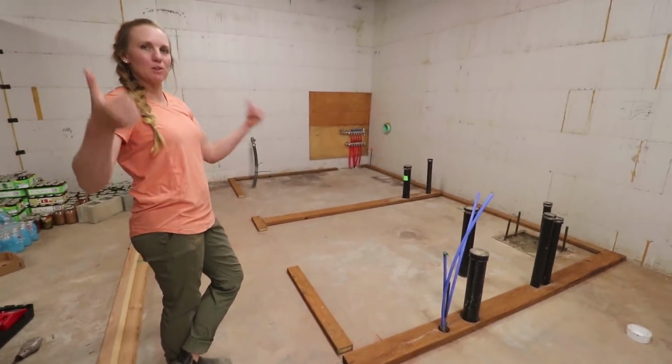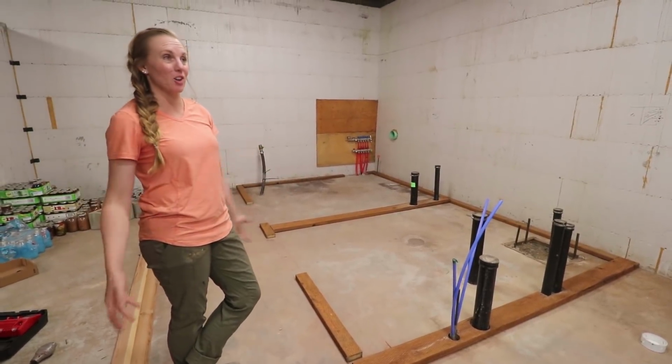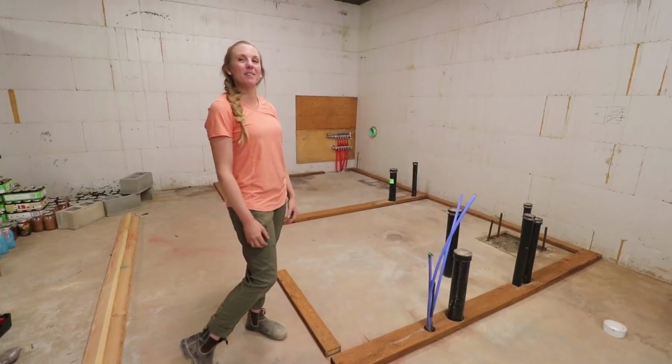Well, it's pretty wild. I mean, we go from working on the roof in 100-degree heat. Now it's much cooler, but it doesn't matter because we've been in our garage all day. No sun. It's cool in here. We're working right here. So it's just miles apart, I guess.